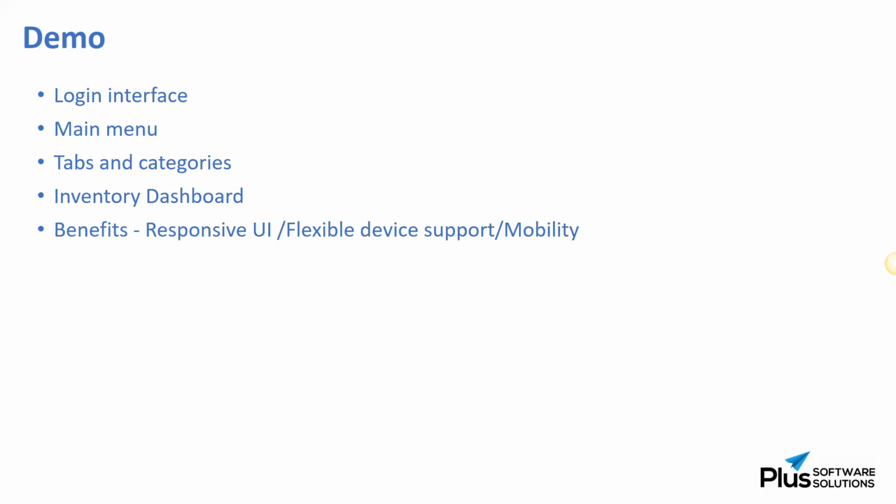Perfect, thank you, Pete. I'm going to do a quick demo of Snapshot for Web. I'll show you the login interface, the main interface of the application, and go through the tabs and categories. I'll talk about how that relates back to the desktop version. Then I'll do a quick demo of running a dashboard, what it looks like, how you can interact with it, and some benefits on the user interface and how it's mobile. So I'm just going to jump across to the demo now.